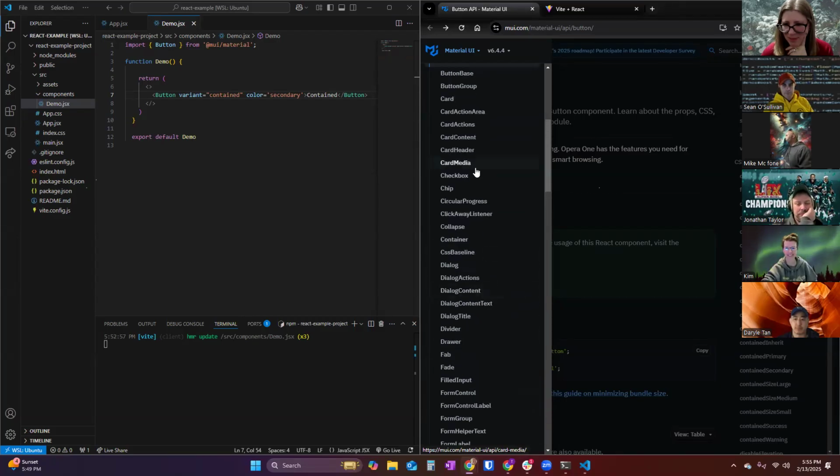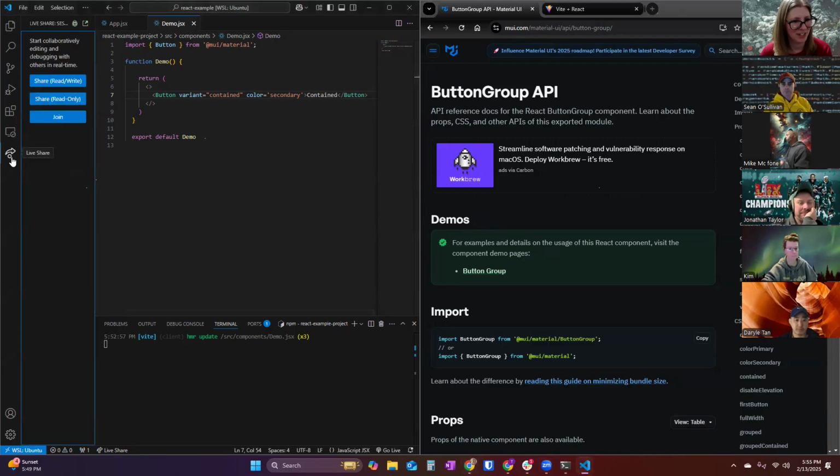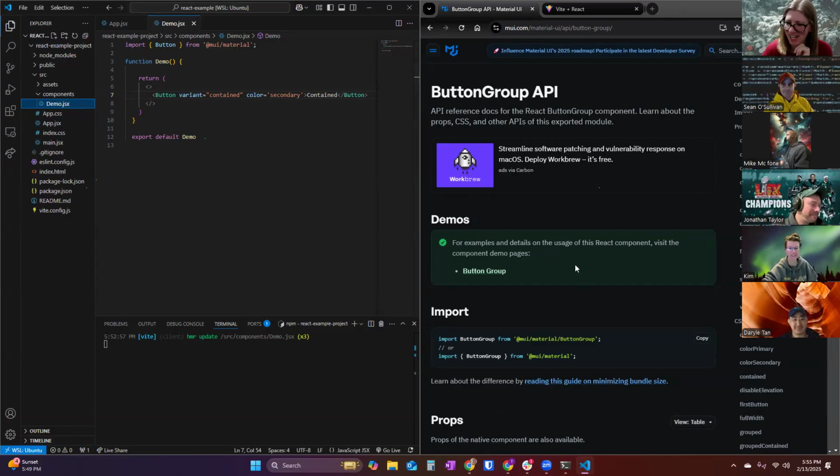Okay, so the next one we're gonna look at is button group. Am I live sharing? Did anybody else see Hamilton's name on the screen there? Do I have live share going on? No. What kind of hacking voodoo magic is it doing? Okay, anyways, so we're going to button group.